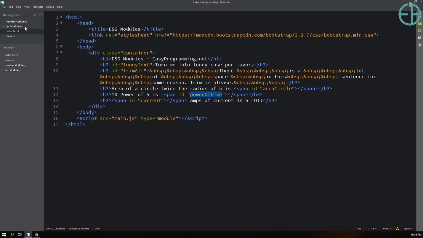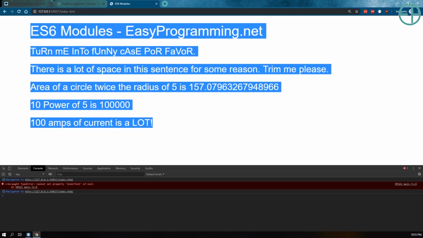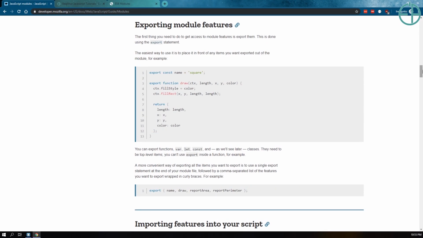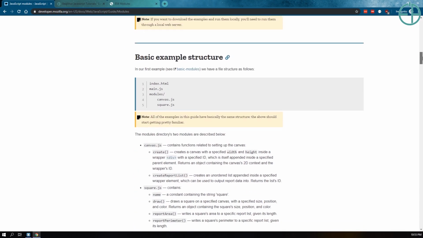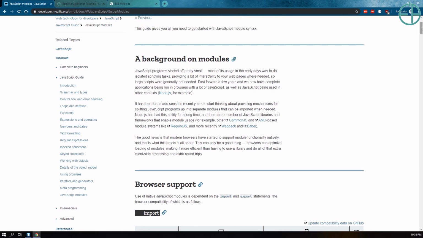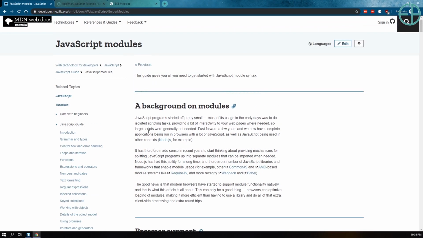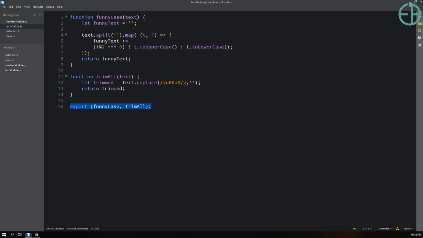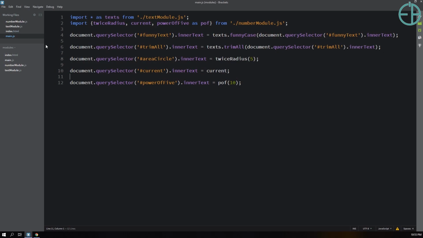It's pretty simple. You can also have default modules, which the MDN documentation does go over. I didn't cover that for no real particular reason, except that you can only have one, and I wasn't able to find a good example to show you of when you'd need to use it. But anyway, I hope this is useful. This has been really useful for me with work and with my personal projects for a while now, and I thought I'd share this with you.